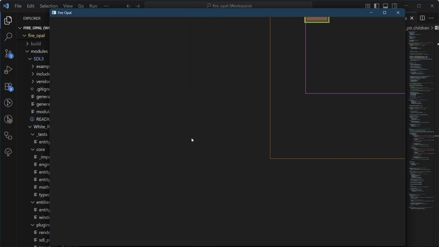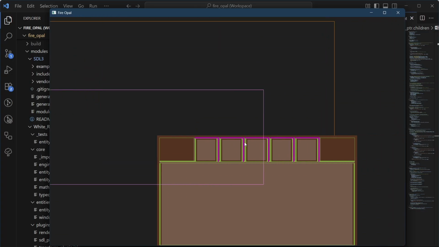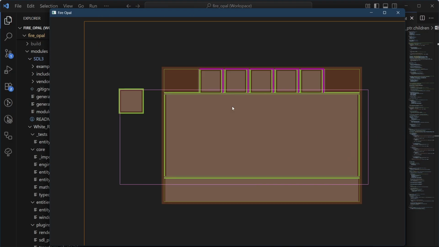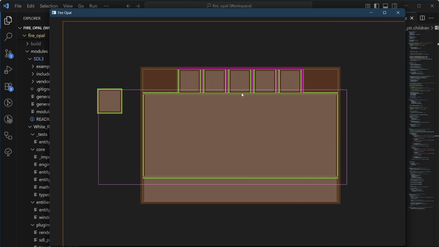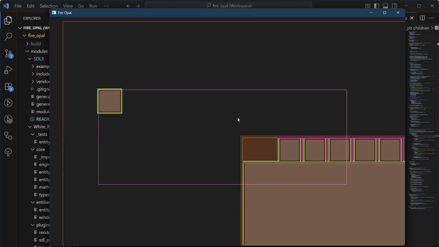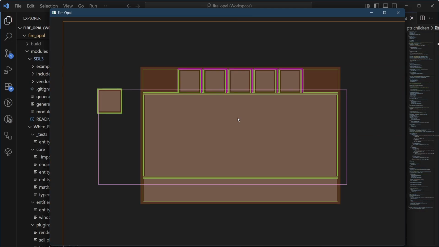So if I just put this back in the center, now the top left corner is pinned to the center of the canvas, and I can change which part of the root node I'm pinning to the canvas, and I just change it to the center of the thing. I can just go around and pin different parts of it.